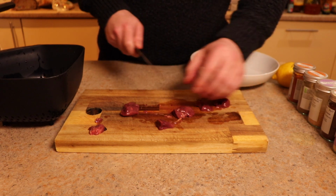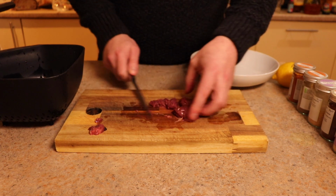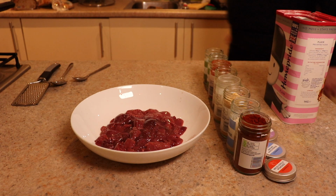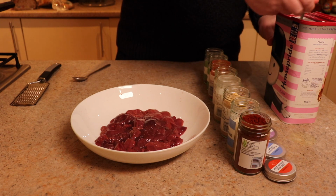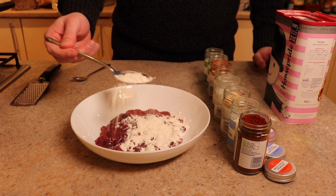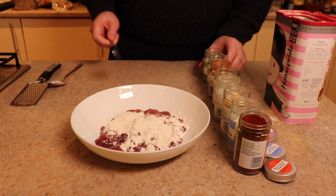Now, once you've got all that off, just go through and slice it into chunks, and then repeat this process for all of the chicken livers that you have, okay? And then now it's about formulating this spice mix, this mix that is going to enable us to create a phenomenal gravy. So we're going to start with the flour.